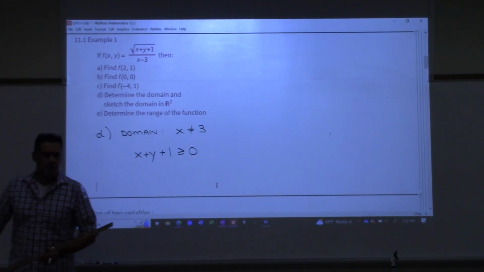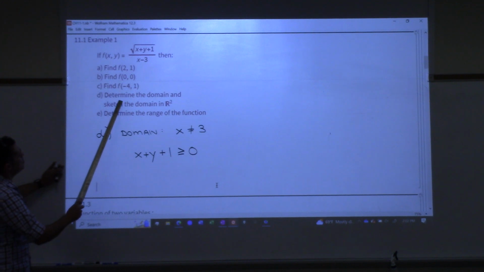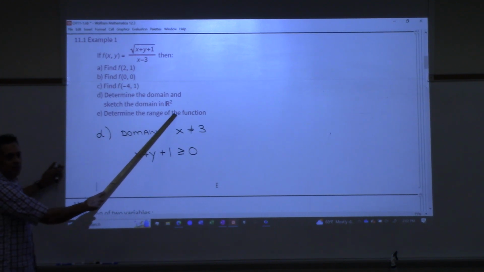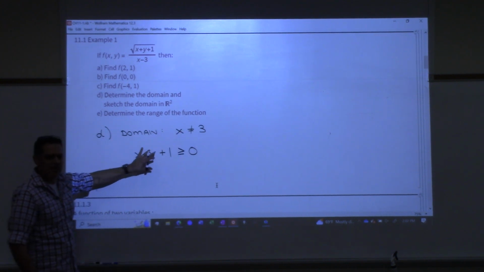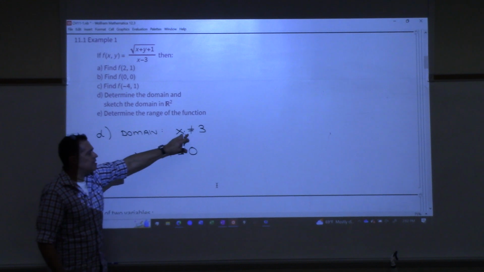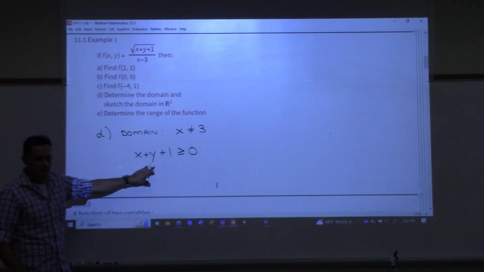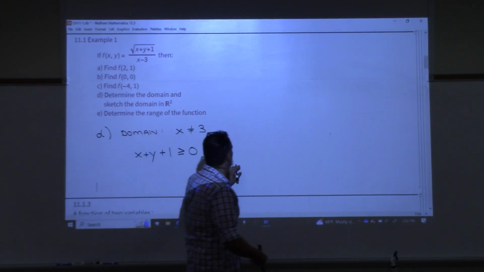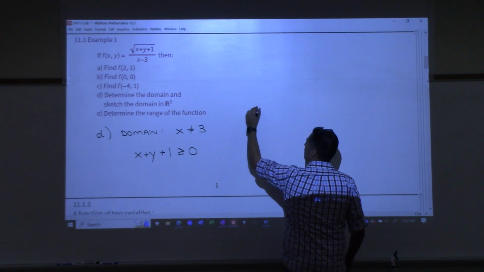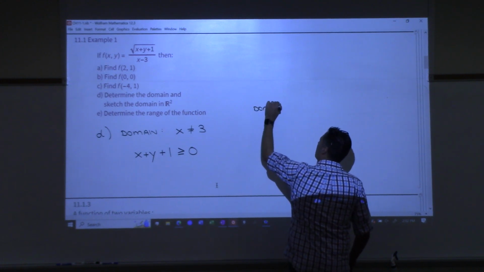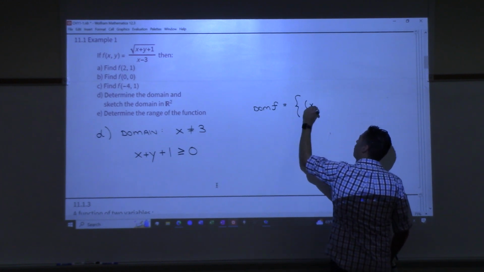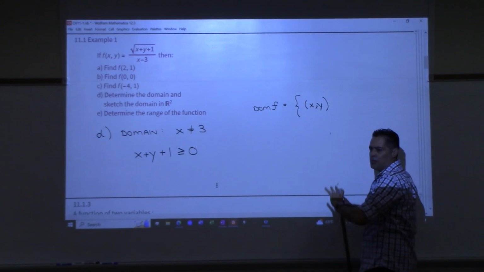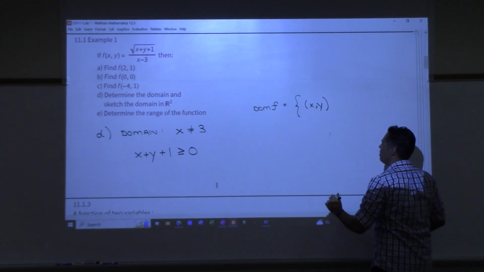All right. So for this, I'm supposed to determine the domain and then sketch the domain. As far as domain, this is kind of enough for me to just say what it is. This has to be true and this has to be true, right? So if you wanted to write this in a more precise way, you could write domain of f, dom f, is the set of all ordered pairs x and y. So all the points that you can think of in space.